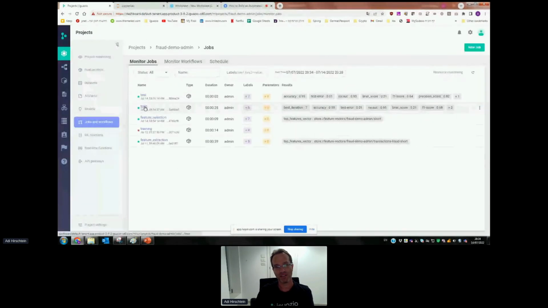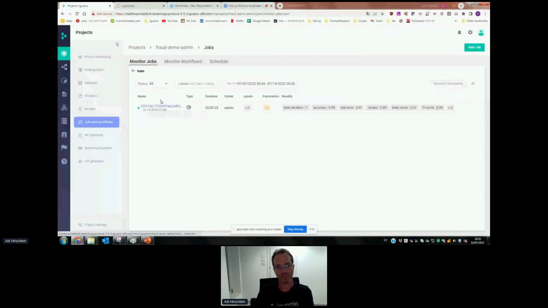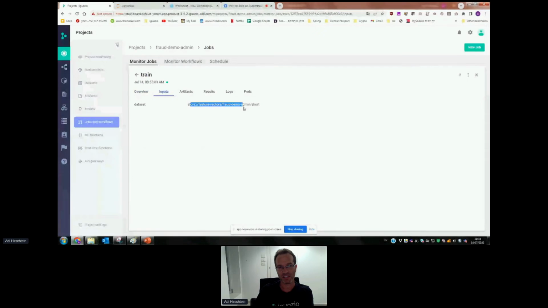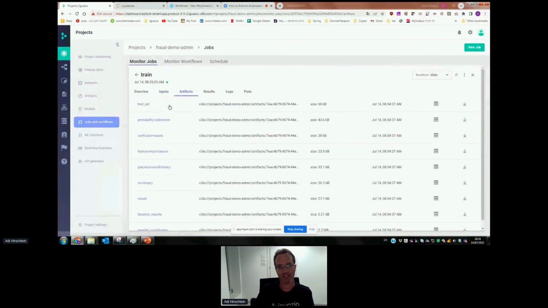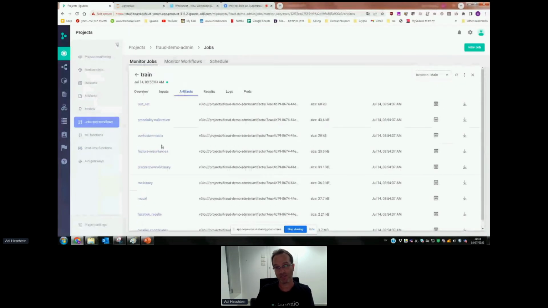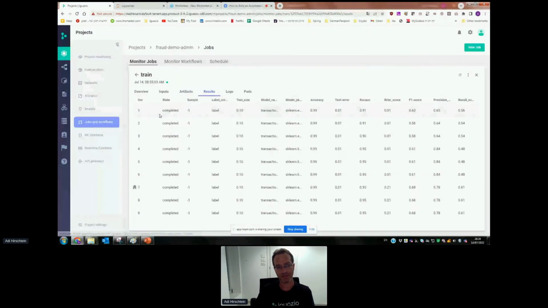If we go to the train job, drilling down to that specific job, we also have full-fledged experiment tracking, so you can see all the metadata about who's running the job, the code itself, the input, which is the data that we brought from Snowflake, and then it also generates all kinds of artifacts, like the test data set and all the usual suspects like confusion matrix and feature importance, and obviously it's going to create a model at the end of the day.